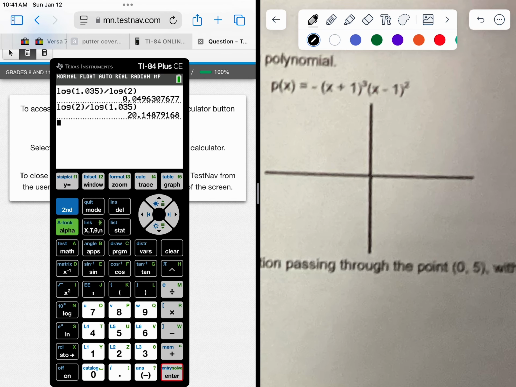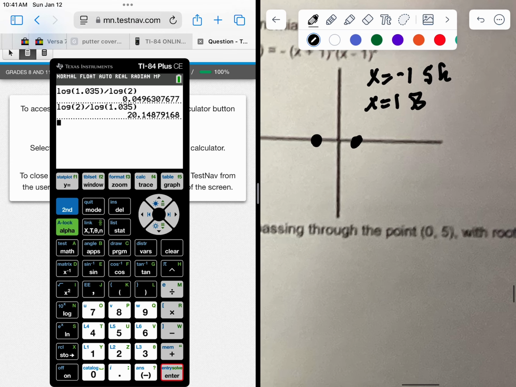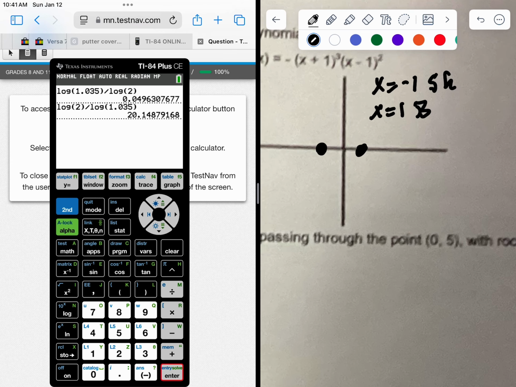Next one, negative. Notice that roots are x equals -1, x equals 1. At x equals -1, it's third, so it'd be, they call it a shimmy, and then this one's a bounce. So go boom, boom. It's degree 5. So it's going to start positive, go to negative, because it has a negative out front, which flips it.